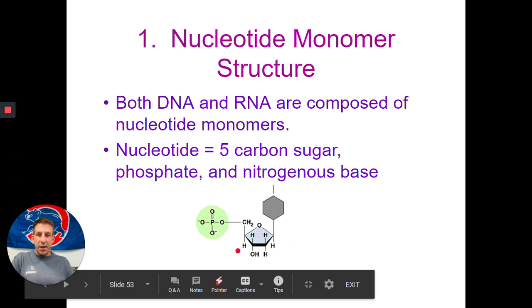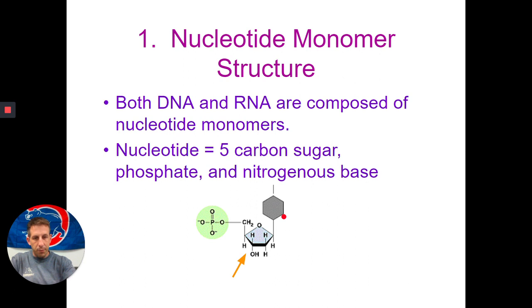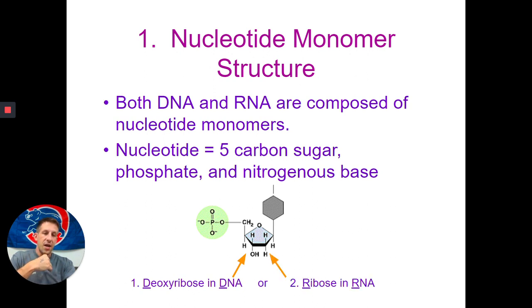It's made up of a phosphate group right here, a negatively charged phosphate group, and also one of 4 nitrogenous bases. All right. Now, that sugar that I just mentioned, the 5-carbon sugar, can be one of 2 forms. It can be a deoxyribose or it can be a ribose sugar.